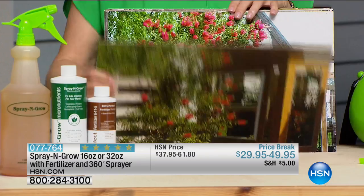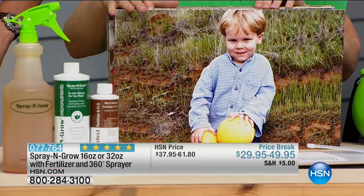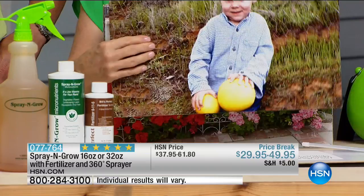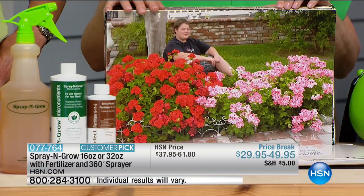This is Pete's grandson. These are all taken by people just like you who wanted better results — they wanted incredible plants in their yard. That's a grapefruit? That's a grapefruit — look at the difference. Geranium — this is from Sheila. 'Coming from England, I always wanted a garden. I came across Spray and Grow while watching TV. My garden has gone from ordinary to incredible. Thank you for the garden of my dreams.' Look at the color of those, look at the size of those blooms. I'm a master gardener and I think growing geraniums is just the hardest plant to grow — they don't want to bloom.